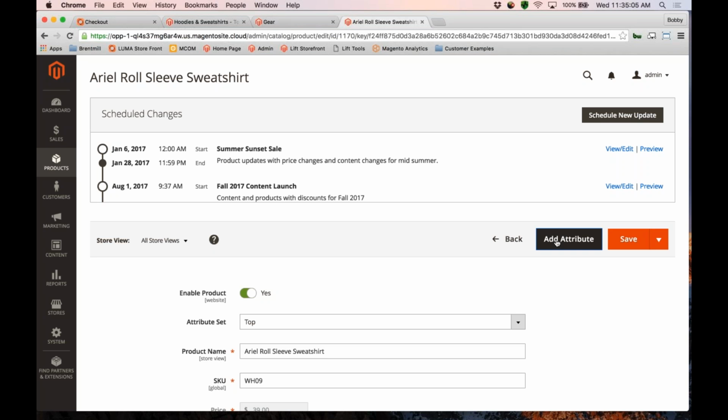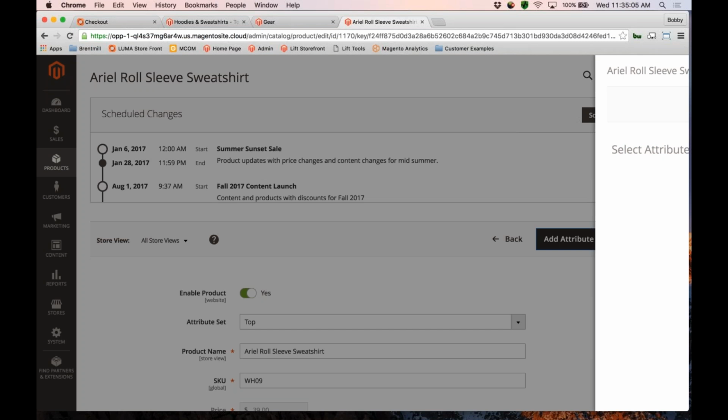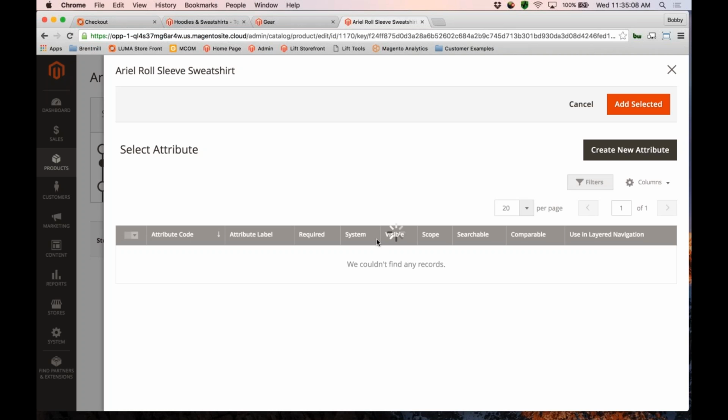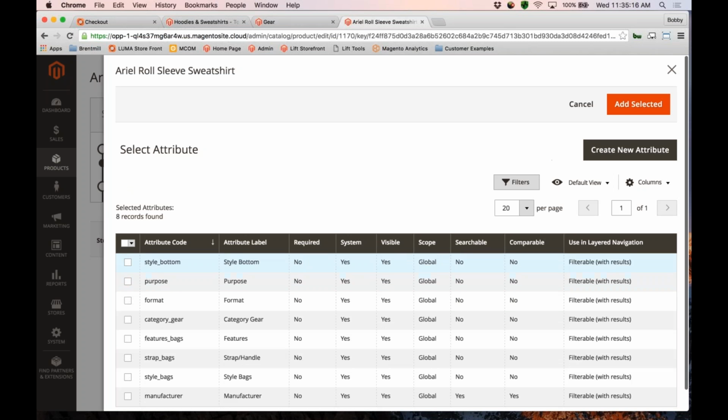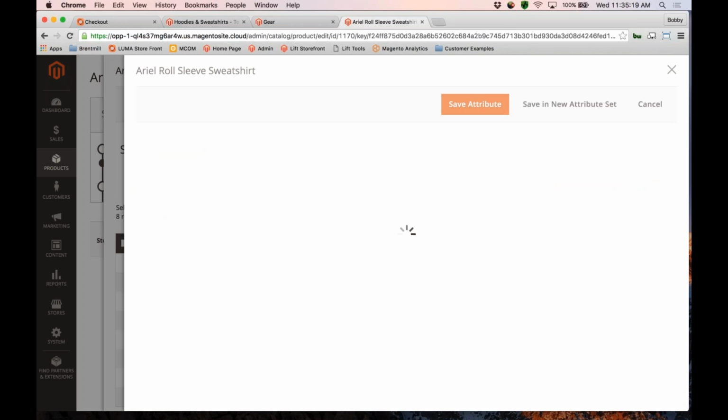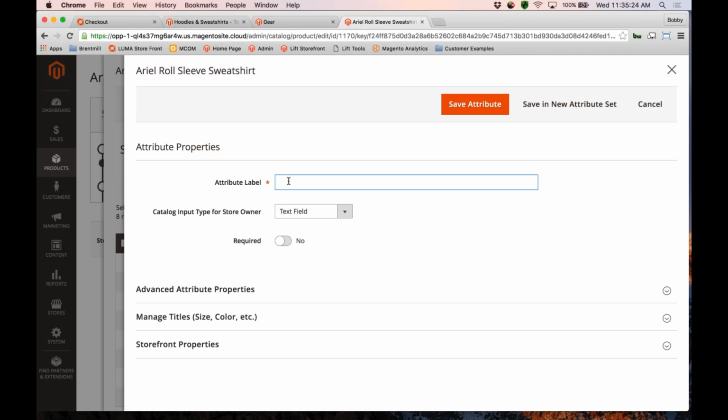So if I click on Add Attribute, this is where I have the ability to add existing attributes here that have not yet been tracked for this type of product, or I can create entirely new attributes. So we really are putting the control right in your hands in terms of the information that you want to track around your items, and that opens up a lot of different creative merchandising scenarios.